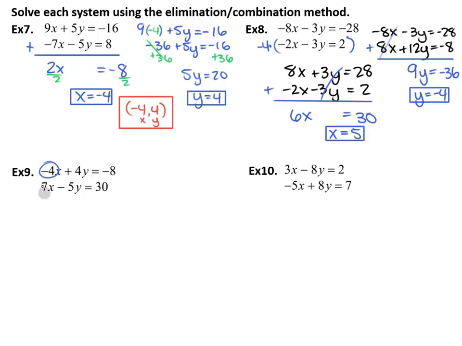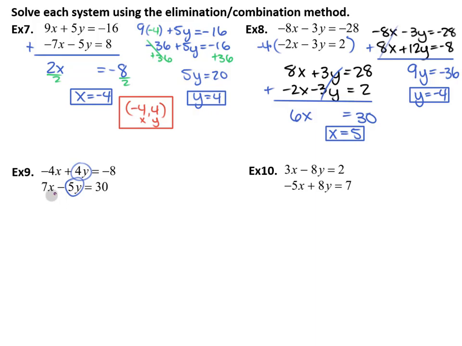So I'd look at my values 4 and 7, multiples of 4 and multiples of 7. I don't think they meet till 28, which means I would need to multiply both equations. Multiples of 4 and multiples of 5 don't meet until 20, and I would also have to multiply both equations. So I think either way, we're going to have to change both equations here to eliminate one of our variables, and that's fine. It doesn't matter which. Let's go ahead and multiply each.